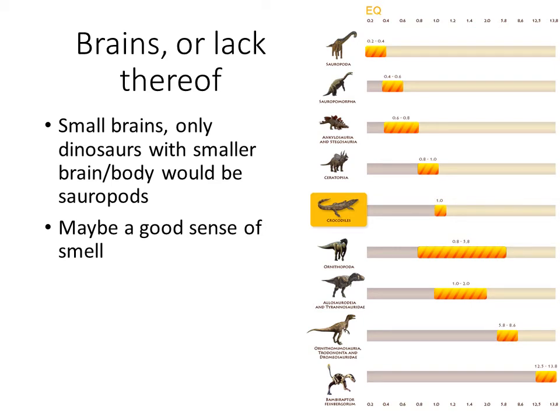Brains for these guys are not terribly different from Stegosaurus — also very low. They're going to fall just slightly higher than sauropods on the brain-to-body mass scale, which makes them considerably less brainy than crocodiles. So they're not going to be hugely intelligent. Here's where Stegosaurus and Ankylosaurus fall out on that scale. If the brain is actually doing work of scent allocation, they're going to be relatively limited on social interactions because they won't have the brain power for it, but they might be able to smell things relatively well.